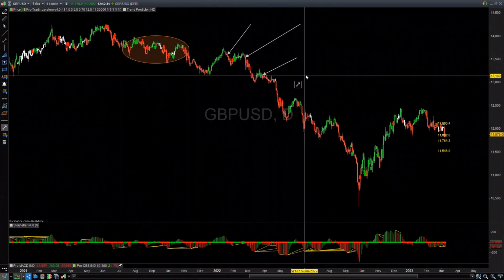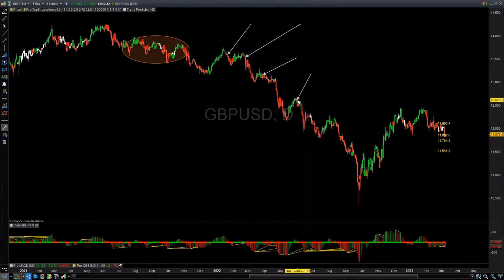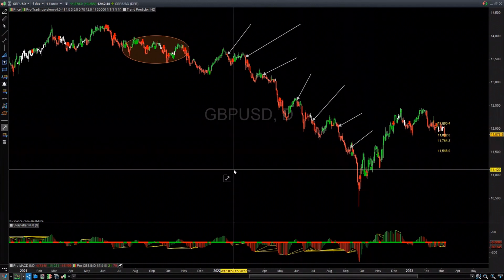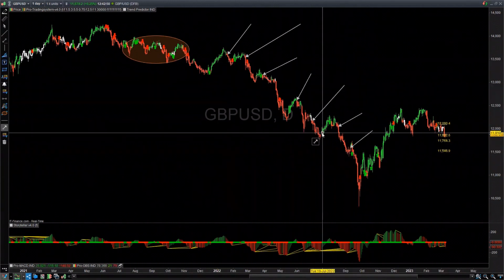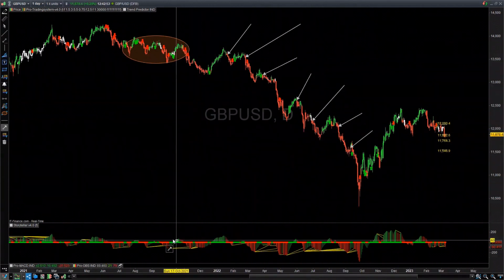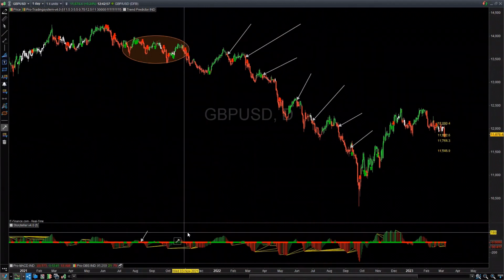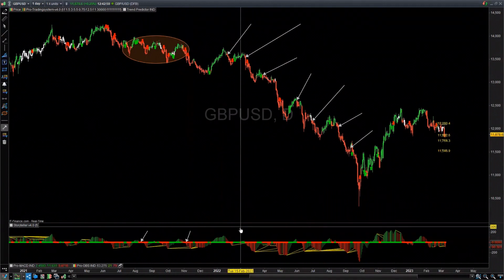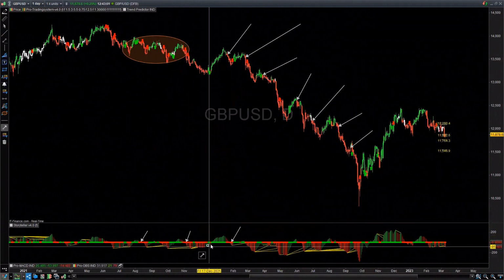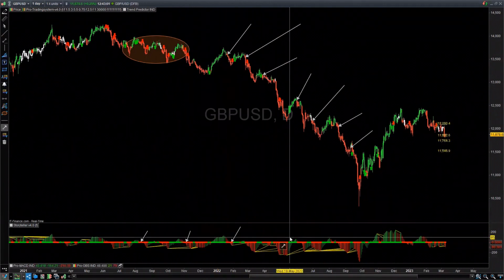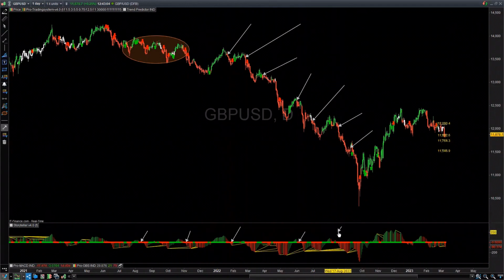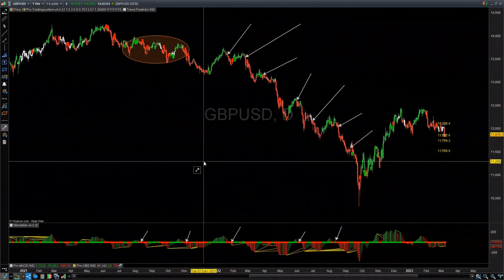Like this here. We've got another one there. They're the color changes that I like to take trades on. Not only that, with our pro trading system, I also like to look at our own indicator called the storyteller. And we've got these here. These are called momentum triggers. When the momentum goes from up to going down, that's when I like to take trades too. So I've got two options.